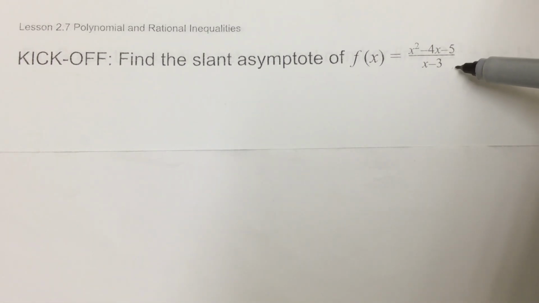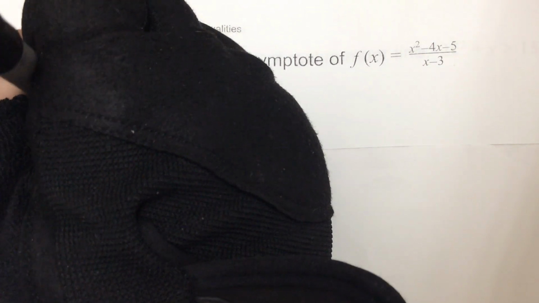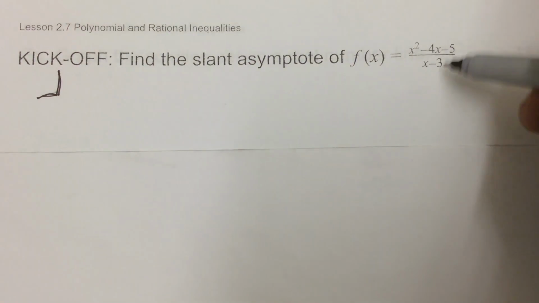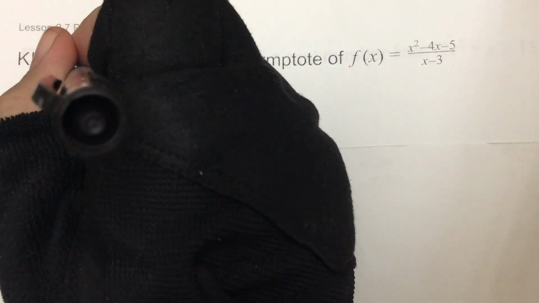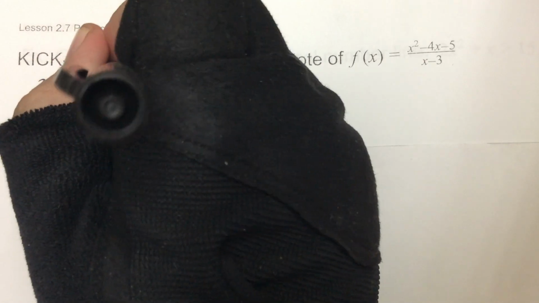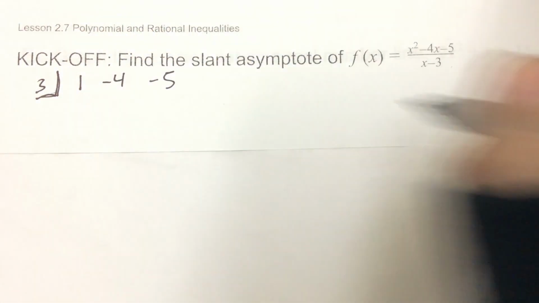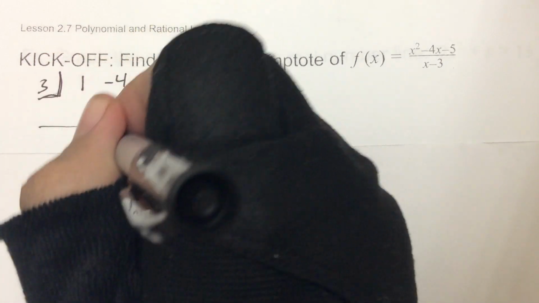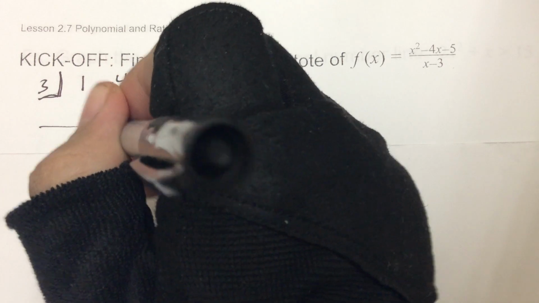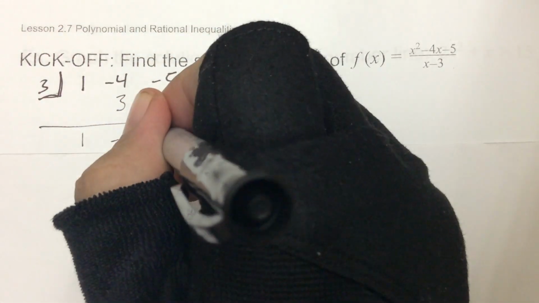Now we can do long division, or we can do synthetic, which is a little bit easier, so let's go that route. In the box will be the opposite sign, so it'd be a 3. On top, we put exactly what we got, so 1, -4, -5. Draw our line. So we bring the 1 down. 1 times 3 gives us 3. So 3 and -4 would be a -1. -1 times 3 would be a -3, and we get -8.